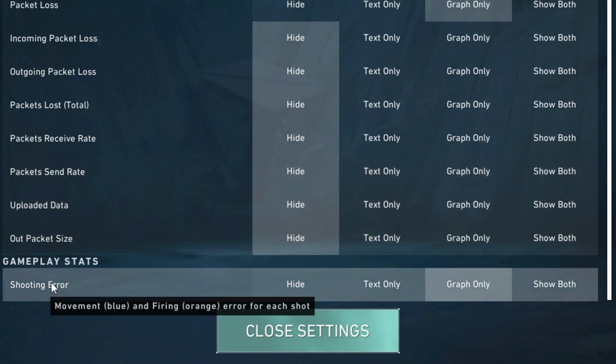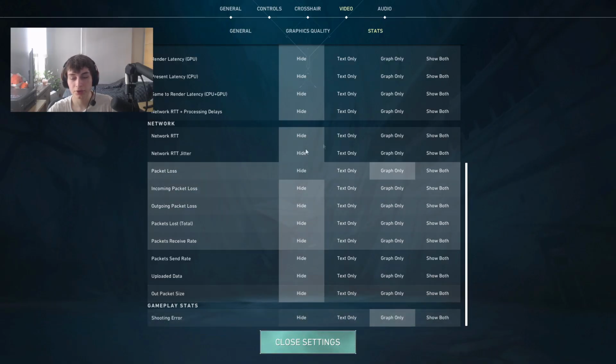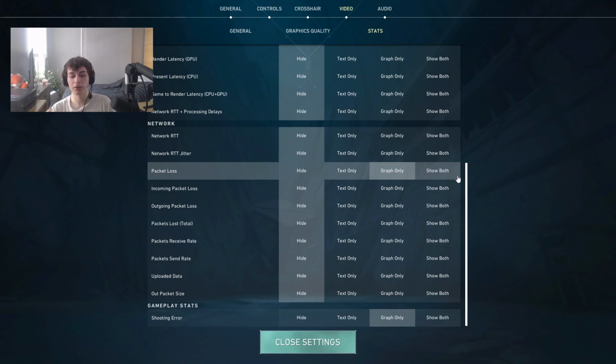I mean, it literally says there, but either way, if you have a lot of blue shooting error on each shot, that's bad. You want it only to be orange, because then that's the gun itself. If you see a lot of blue, then that's a problem. But basically, you want to make sure that you're only having orange, and it's to see if you're properly counter-strafing or properly stopping on your shot.